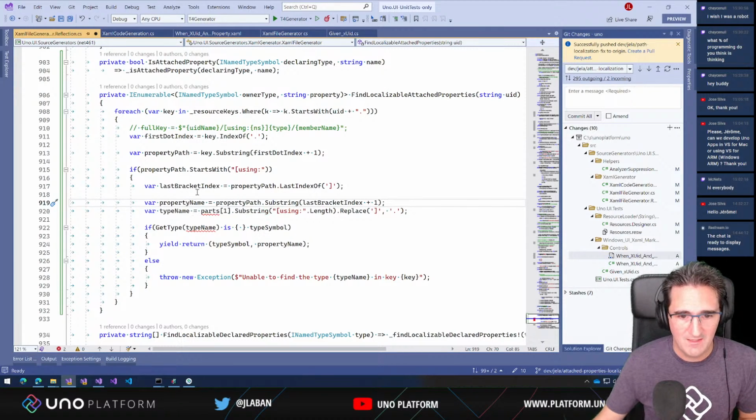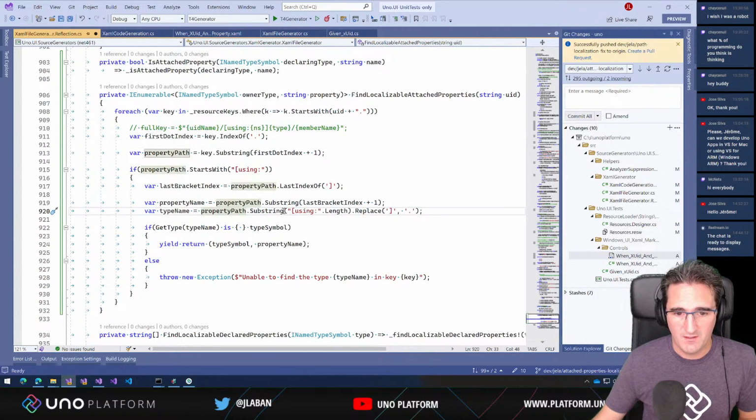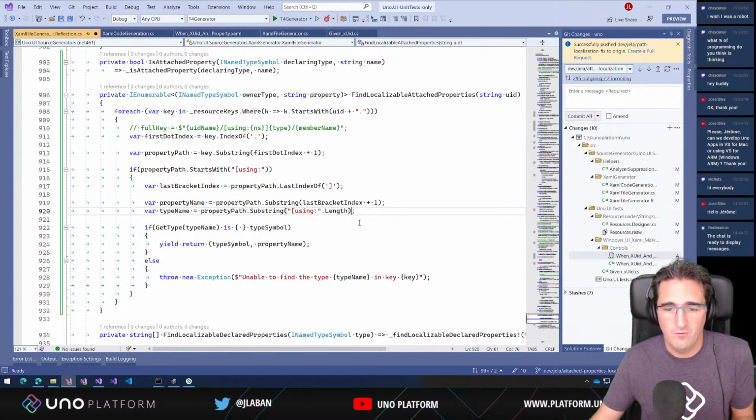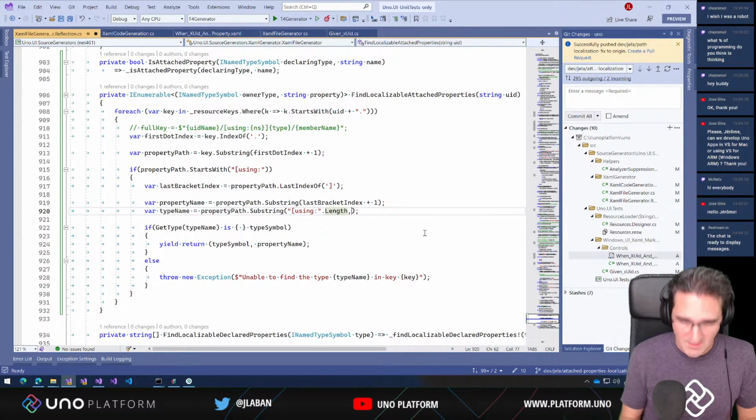So that's the property name, and the type name is going to be the property path before it, which is a substring. We're going to be removing that, so it's a substring of the content without the last index.